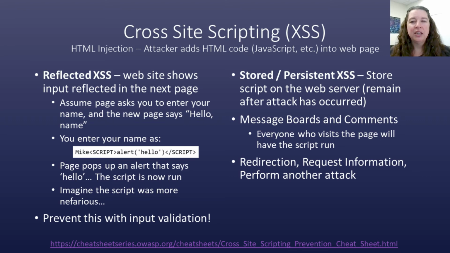You can imagine this in a message board or a comments list. Every person who runs the page now has the script run to view those comments. Instead of seeing the comments, the script will run on the user's computer. Redirection, request information, performing another attack are all different things that you can do with these persistent XSS attacks.